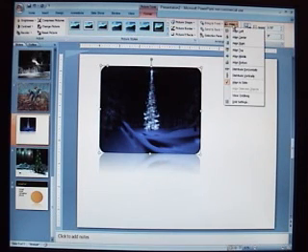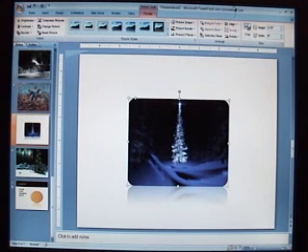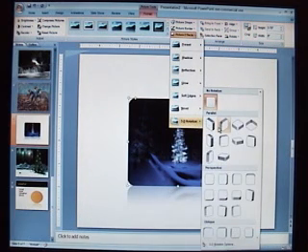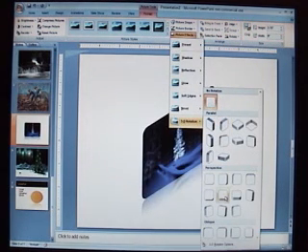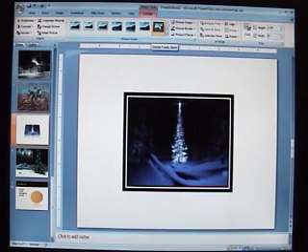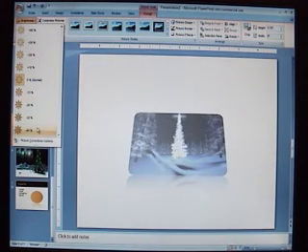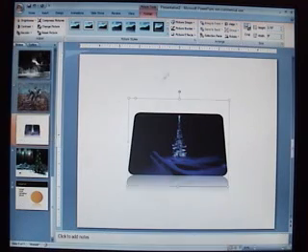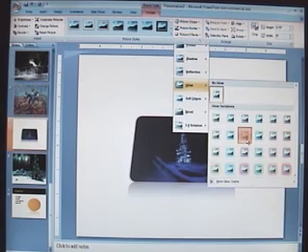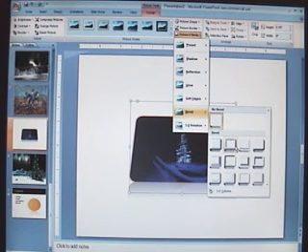You can align, like distribute it vertically and horizontally. Now it's perfectly in the center of my page. You can crop, you can do picture effects, like if I wanted to do this, I can do it like that. I wanted to change it back to a frame, change the brightness of it. We can add a glow, a bevel.